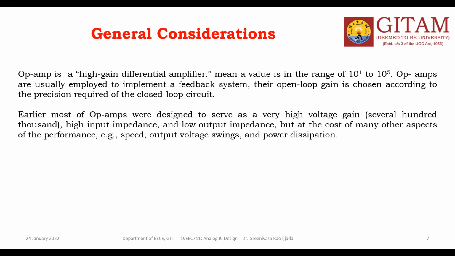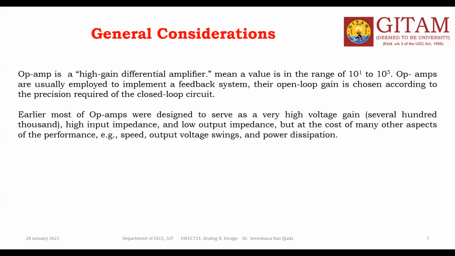That means VDD values nearly 5 volts or more than 5 volts were used, so the voltage swings are not much affected, and speed also. But the three performance parameters are affected. But at the higher technology node, the impact is very little. That's why we didn't bother about them.